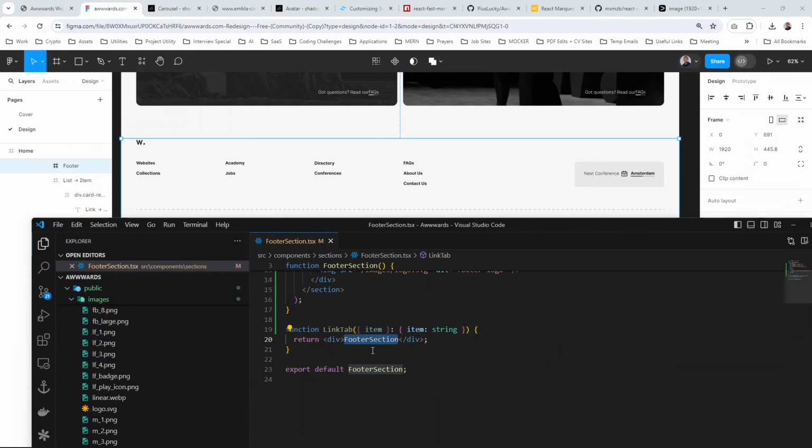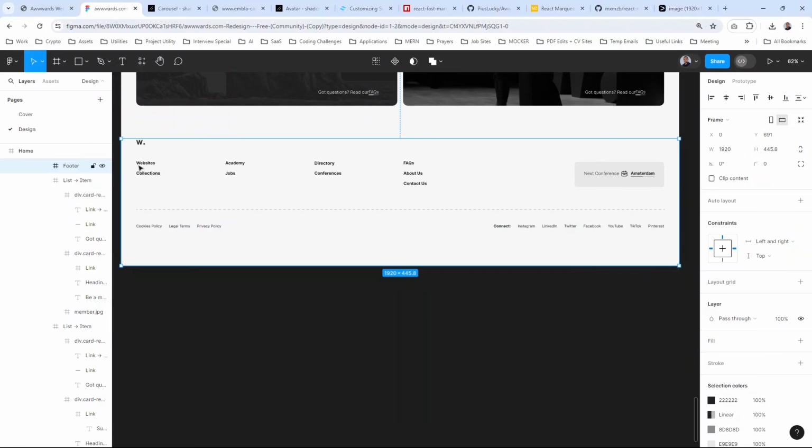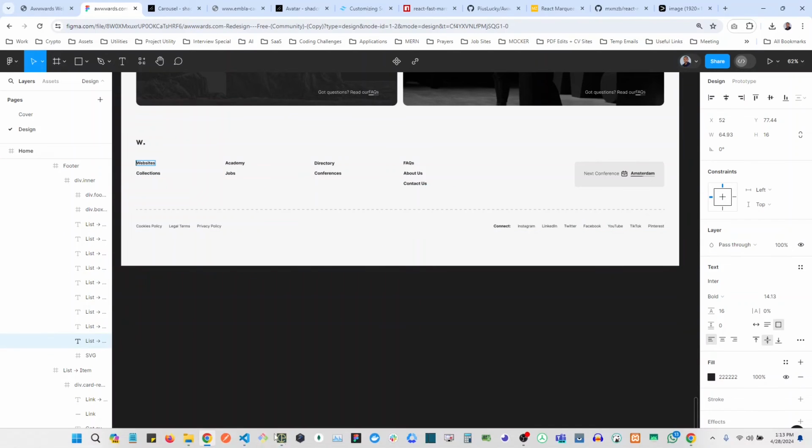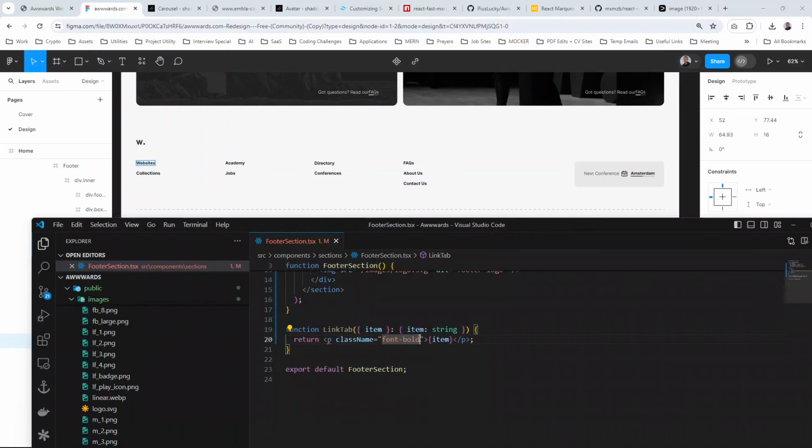The item is just a small paragraph. Oh my god, I think this doesn't even deserve to be a component, to be honest. Alright, so we have the item. We just need to make sure that the font is bold, and this should be 14. Yeah, text 14, very good. And for the spacing, the MB full, like that.